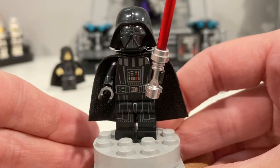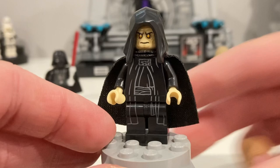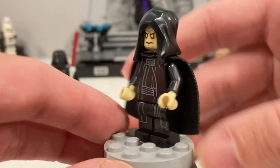Now, the next minifigure we'll take a look at is an exclusive version of Emperor Palpatine, aka Darth Sidious. This is a brand new figure. I believe his torso and leg print is new. It is slightly different from the previous variation of Darth Sidious. But let's see, he's got some good back printing back there, very simple. Uses the new hood piece, which works for Palpatine very well.